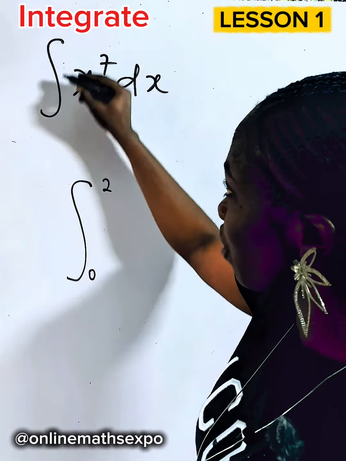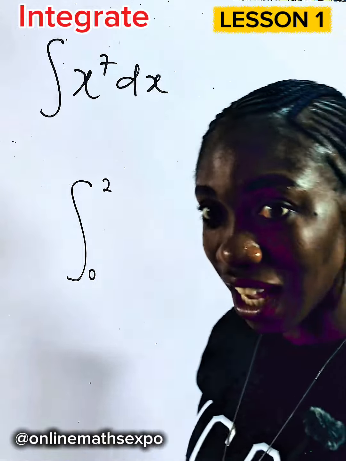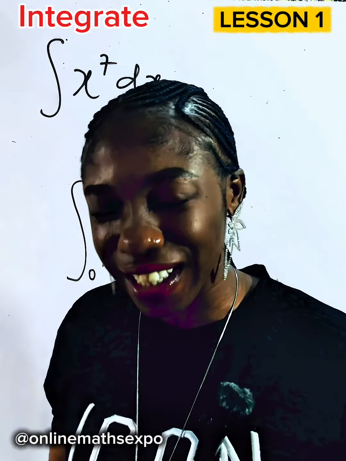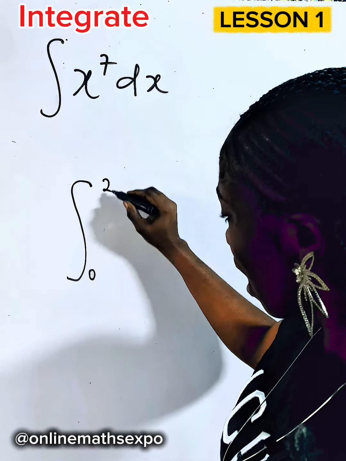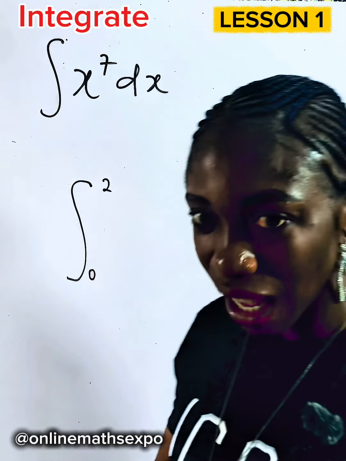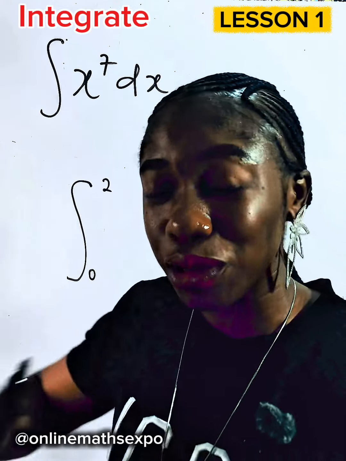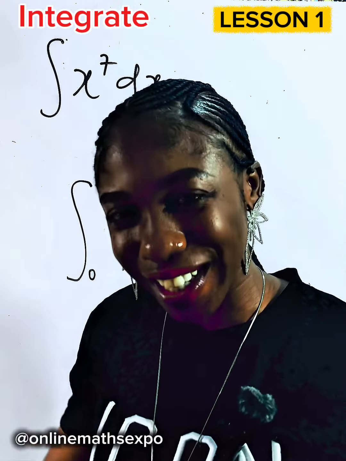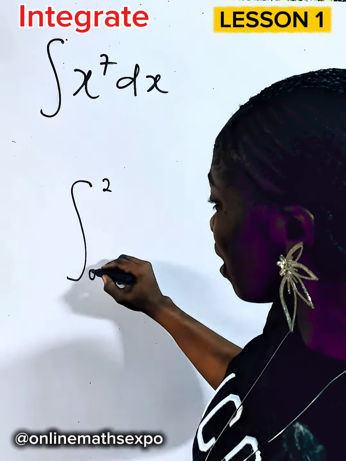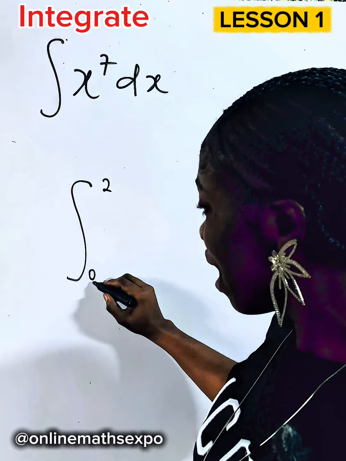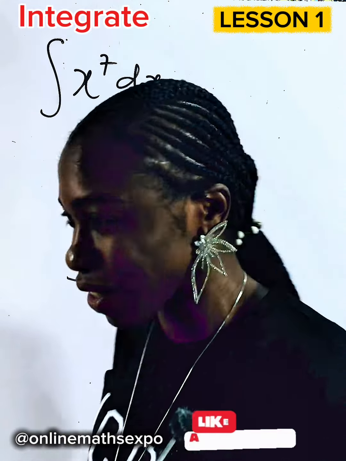So whenever you have this where there is no value here and there is none here, we call such an integral problem an indefinite integral. And when it has values at the top and the bottom, we call it definite. Why indefinite? Indefinite means you want to find all the possible integral value of this particular function. But when you have this, it means there is a limit, and the limit is from 0 to 2. So let me teach you how to do this.